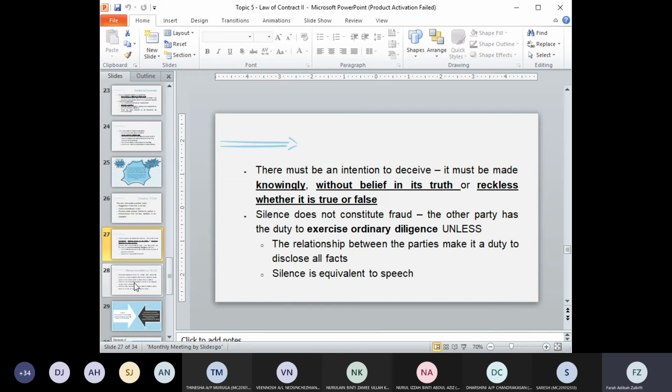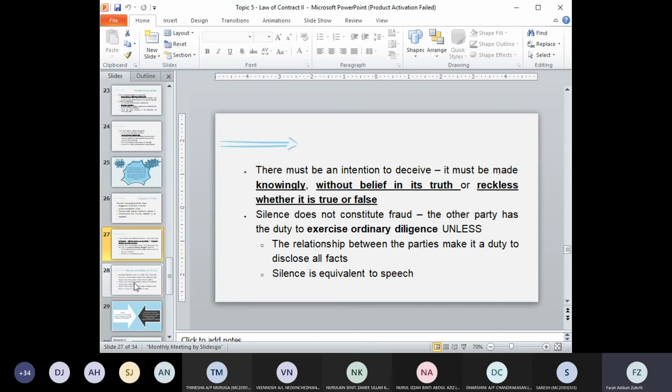does the house have any problem during rain? Does this house have any issue with the roof? If you keep silent, and the other party said that if you did not say anything, I assume that there is no problem with the house. If you keep silent at that time, it will become a fraud because the other person has already asked, and you choose not to tell, so it will become a fraud.